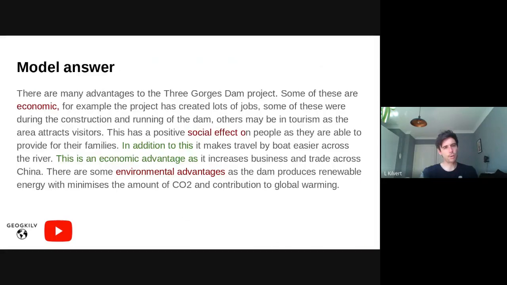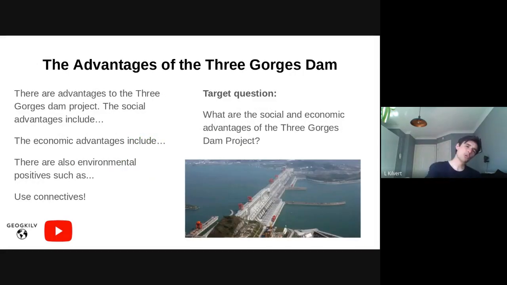I'm going to go back to my previous slide and I want you to pause it on this so that you can look at my sentence starters and you can have a go at the target question. Use your table that you've already created to guide you in answering the question, okay? Once you've answered that question, and if you've completed the Google form that was at the start of today's lesson, you are done for the day, okay?